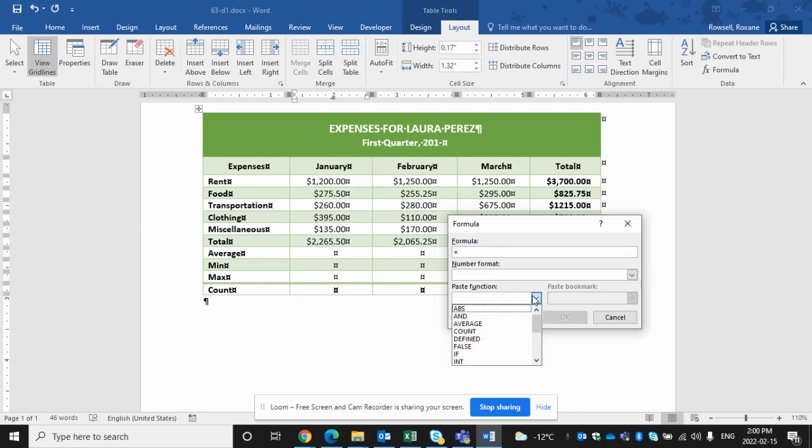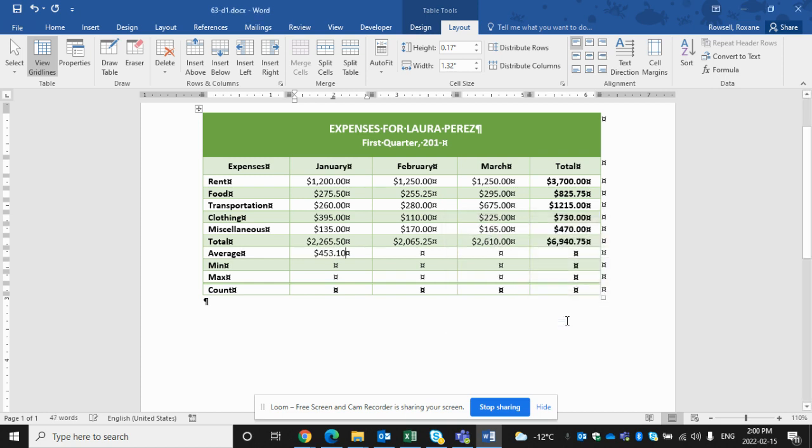In the Paste function is a list of different formulas that you can choose from. So we're going to choose average. And this time we're not going to say above, because that would also include the total, which would give us the wrong number. So now we have to use our cells in this situation. We're going to say B3 to B7, and we're going to say OK.